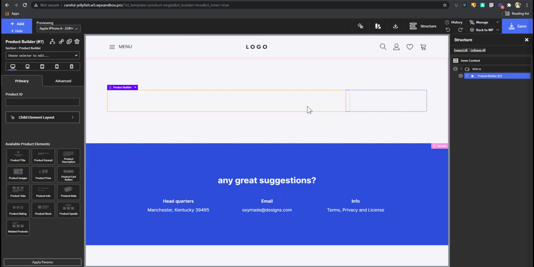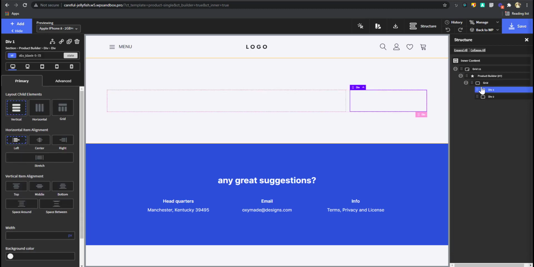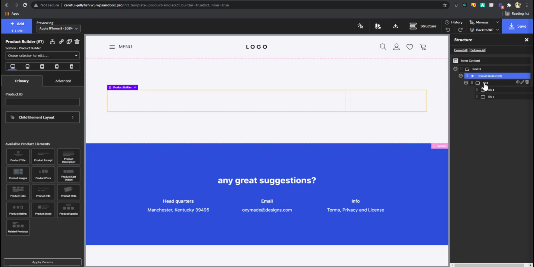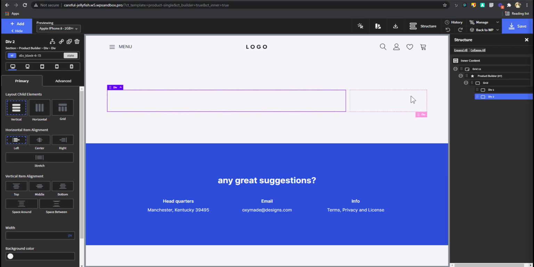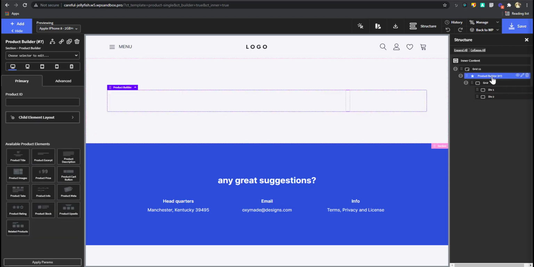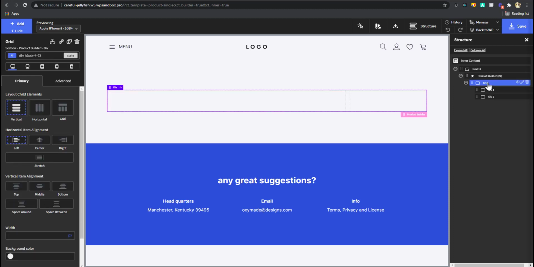Now you see nothing is showing anymore because the product builder immediately recognizes that we want to do a custom layout, so it disables its own default output. I'm going to rename this to product wrapper.